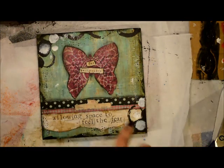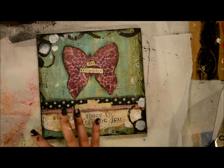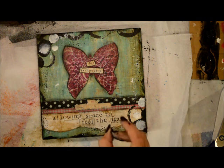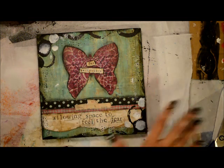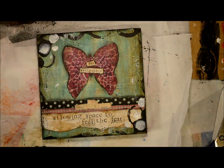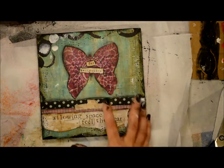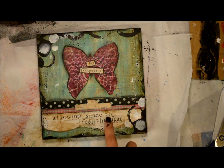All right, so I was actually going to change what I was going to do today, my loves, in light of what is happening in our world with the awful, awful terror attacks in California and the deaths of 14 people. But I decided not to talk about that. I was going to do something like peace, and I was just going to go with my original, and maybe once I process everything, I'll do something. So I went back to this. This was my original thought for this Sunday, and it says new beginnings, and it says allowing space to feel the fear.